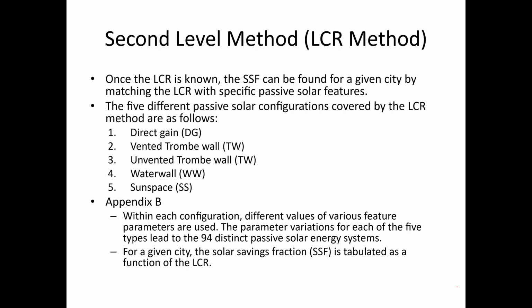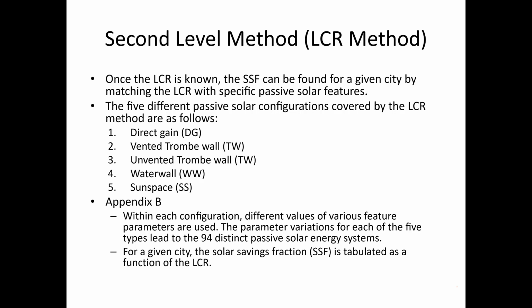So the idea is that you would find out your specific designation based on the solar features. Following that, you would go further in, and starting on page 419, it gives you different LCR values for Santa Maria, California. And as you advance to following pages, it has the same data for different cities. So you take your specific passive solar designation, match it to the LCR that you calculate, and then go to the top of the chart where it gives you the solar savings fraction, SSF, starting from a value of 0.1 up to 0.9.